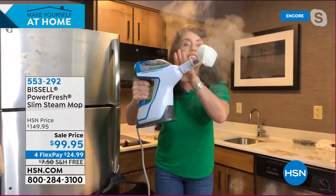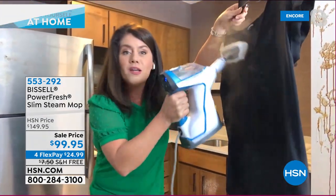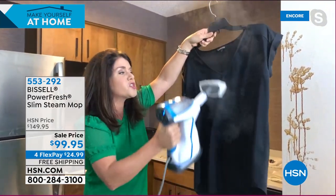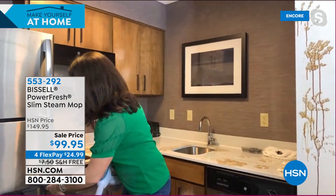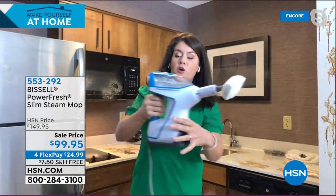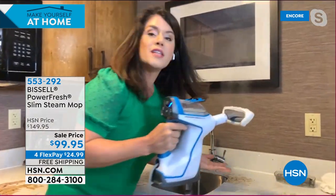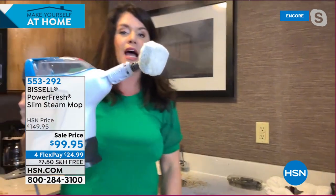The PowerFresh Slim is so powerful yet so versatile. Look at the billowing steam — it's constant. You choose high steam or low steam, or pause if someone calls. There's a little trigger so you're completely in control. This is the only steam system you need — I don't need fancy water, just regular tap water right from under the sink. And look at this stainless steel — no fingerprints whatsoever.